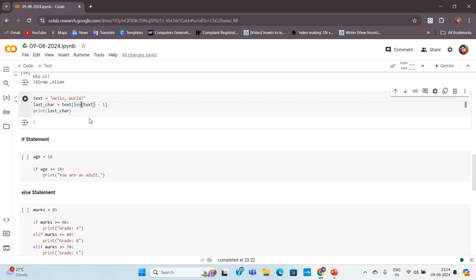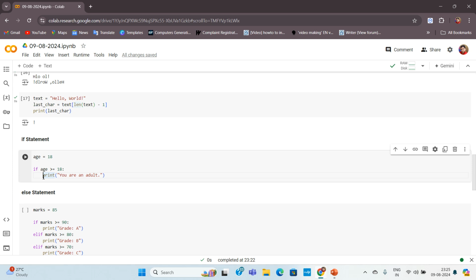You can see that this is the simple if, where we have taken 18 in the variable called age, and we are writing that if age is greater than or equal to 18, colon. Now remember that when we use the if condition, we have to use the colon. Why? Because the colon suggests that the next statement comes under the if.